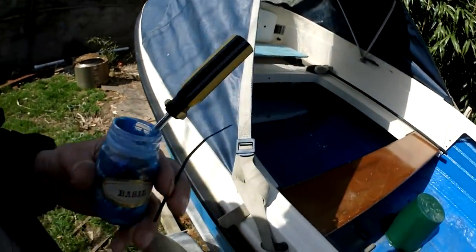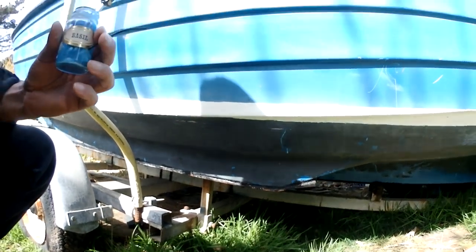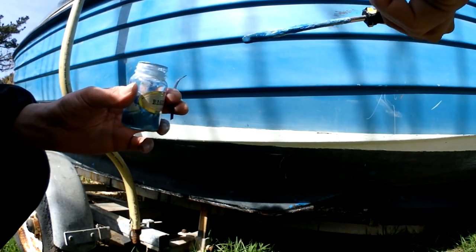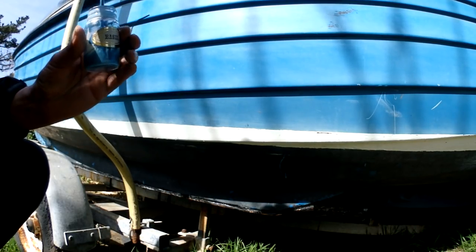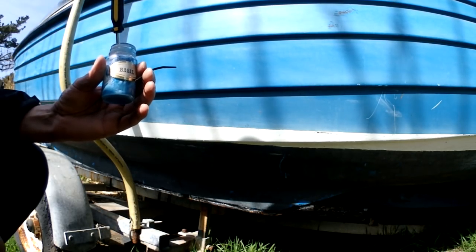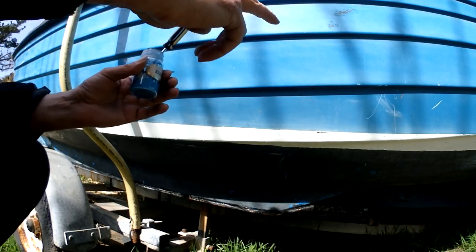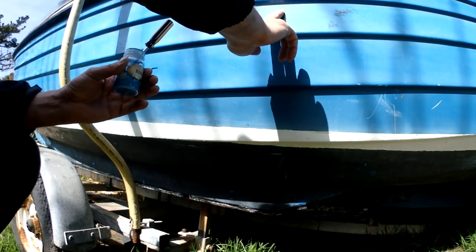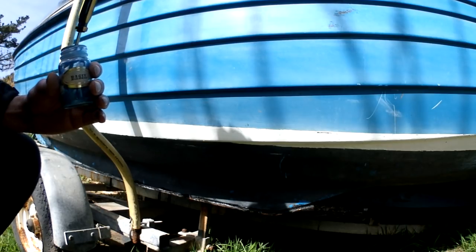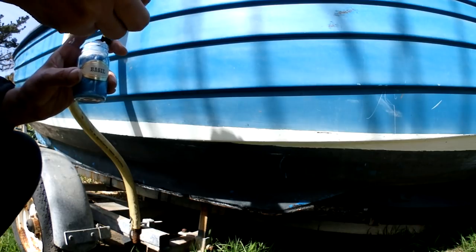I've just been mixing up some paint. You can see here this is the stuff that's been mixed. It's very runny and I'm not sure how this is going to set or not. I've got some stiffer gel coat but I don't think it'll mix so well. You can see it's not bad. This is obviously a bit white, this will be darker. I'm just testing it really, I just want to see if this stuff will set.